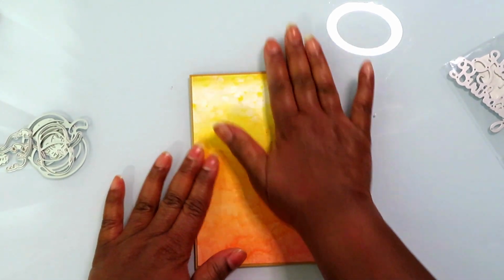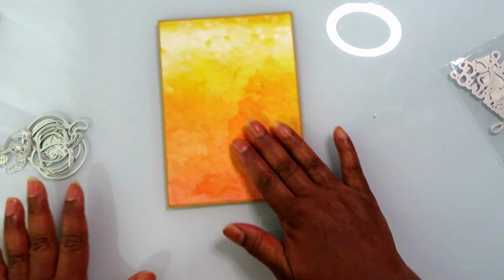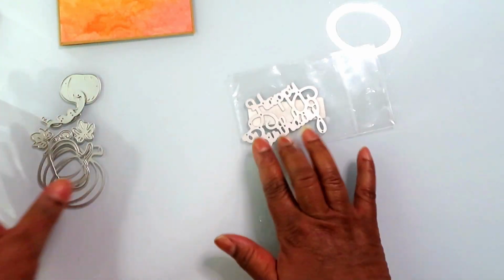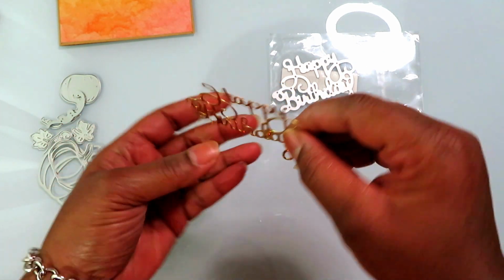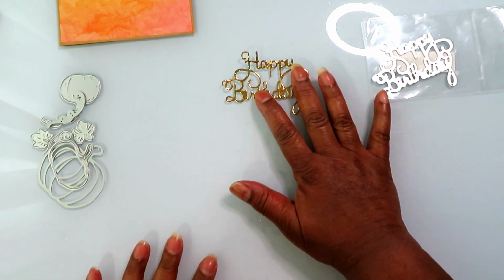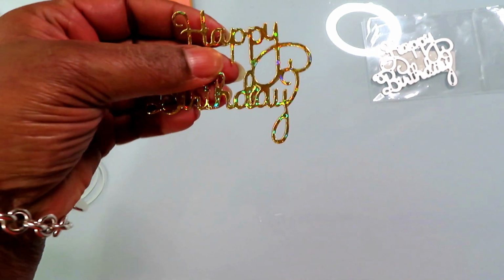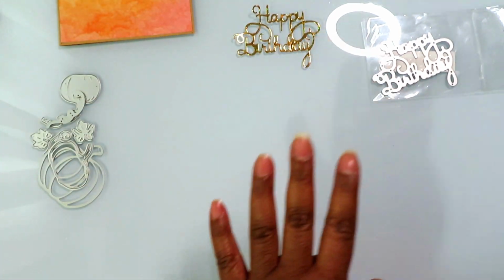Okay guys, so we have that down. That's the front of our card. Then also we're gonna cut these dies out, the happy birthday and the pumpkin dies. For the sake of the video, I've already used my die cut to cut out the happy birthday. This is how it came out. And some of the pumpkin dies, love it. And I used the metallic paper by scrapbook.com. Their metallic paper has little stars on it. So that's pretty.